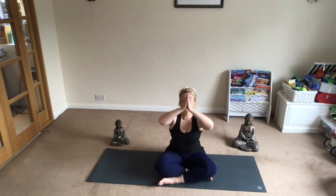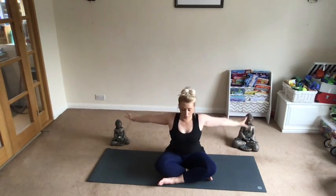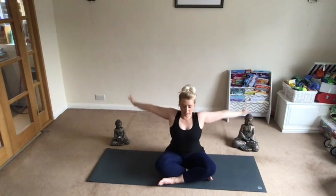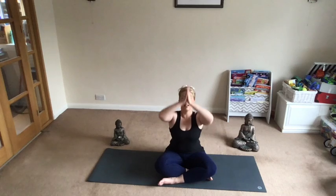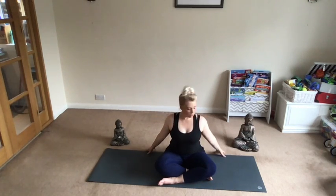And then when you're ready, as you breathe in, lift the arms above the head in prayer. And as you exhale, release the arms out. We'll do that one more time. Join the hands in prayer. Inhale, lift the arms up. Exhale, release round and down. One more time. Breath in, lift up tall. And exhale, release. And just keep the hands down beside you.